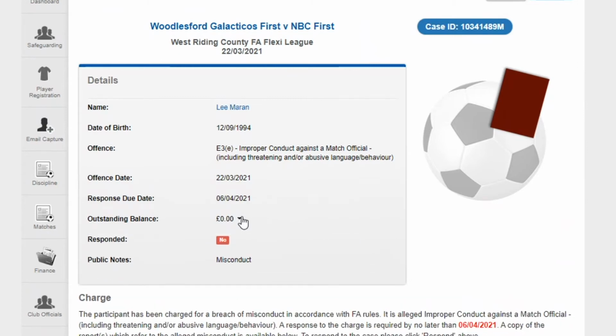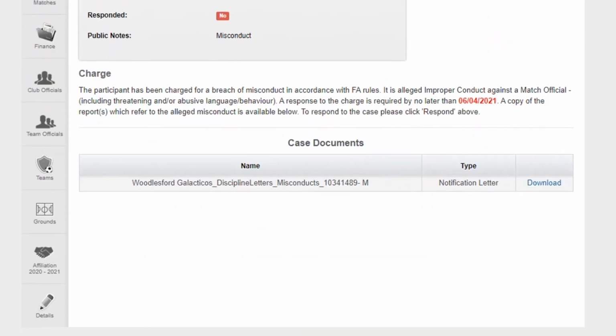You would usually get a £15 admin fee, however, because this is all in the same game and charged, there is none there. And also when you need to respond by. It is vital you do respond by the deadline there, or we will hear the case without any correspondence from yourself, which is then just going on the evidence we have received. If you wish to see the evidence received, what you can do is scroll down and download the notification letter. What this will do is give you information, and under the details you get full details about the whole charge, and you'll be able to look into that and respond accordingly how you feel.